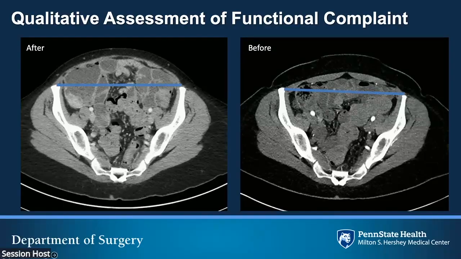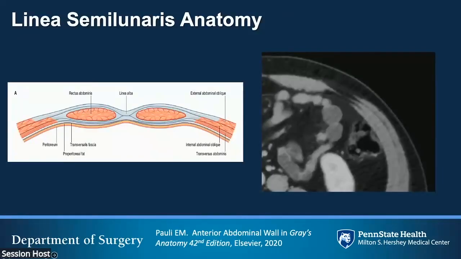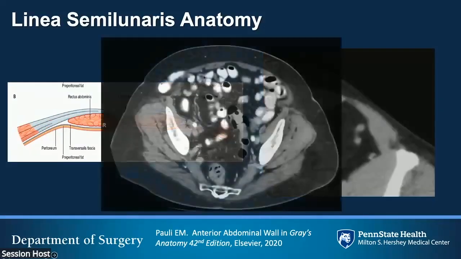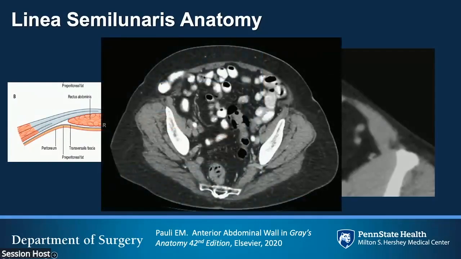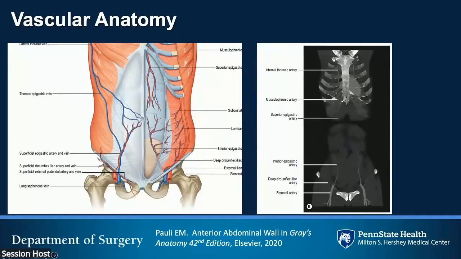Look at the amount of bulge of the abdominal wall above the anterior superior iliac spine before versus after. Look at the thickness and the width of the rectus muscles before and after. Her complaint is entirely explained by what's on the scan, which says this is normal, even though it's clearly not. I'm going to skip over the semilunar line anatomy here in the interest of time, as was outlined by Johan earlier, and just say a few things about vascular anatomy.